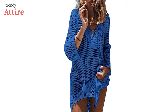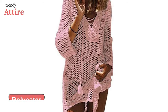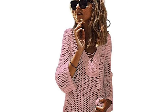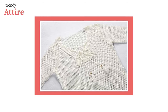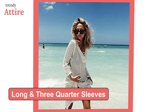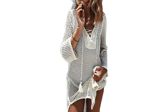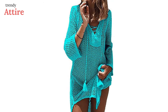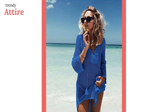This crocheted tunic cover-up dress from N Fashion So is designed for easy slip-on wear. It is made with top-quality polyester material, making it extremely smooth and light so you can wear it on hot summer days with a pleasant vibe. A drawstring neckline and mesh crochet make it a stylish cover-up for girls and ladies of all ages and complexions. It has both long and three-quarter sleeves and comes in solid to multiple durable colors. As it is true to size, you can order it in your regular size. From tanning salon to poolside party, it will give you a voguish look.